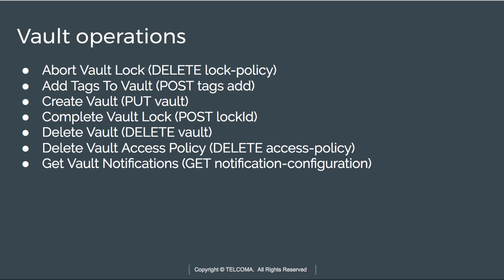This operation adds the specified tags to the vault. Each tag is composed of a key and a value. Each vault can have up to 50 tags. If your request would cause the tag limit for the vault to be exceeded, the operation throws a limit exceeded exception error. So these are the various vault operations. We can get notification, we can delete our vault, and we can delete its access policy.